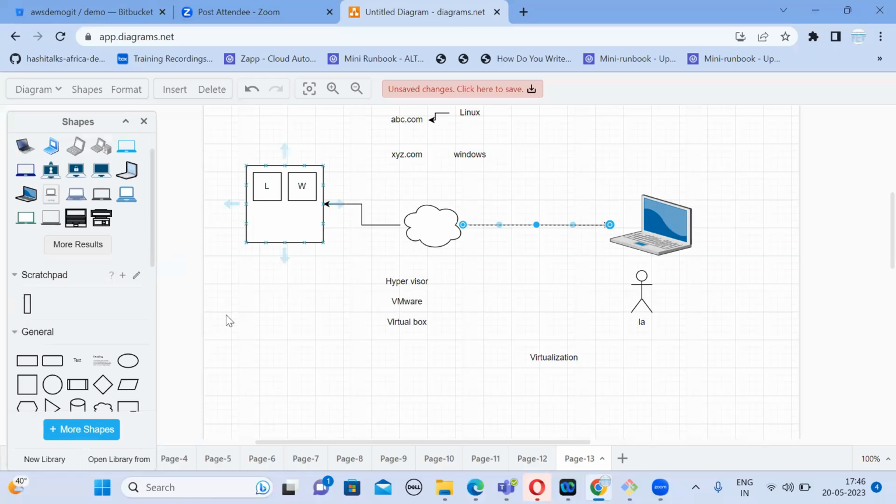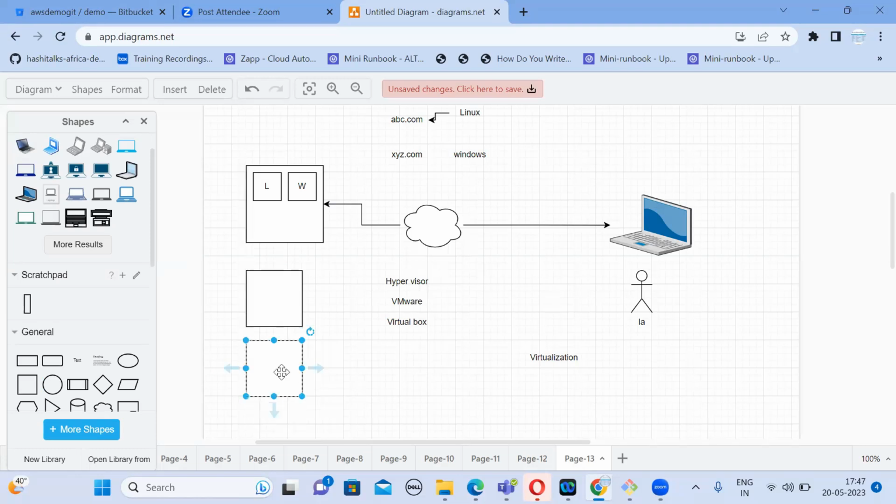But you don't have only a single server. You have multiple servers here, full data centers with virtualization, with physical hardware. And you are accessing this machine through the internet remotely. That's called the technical definition.